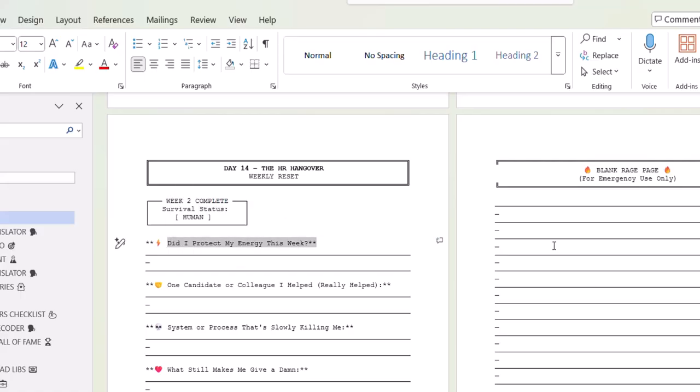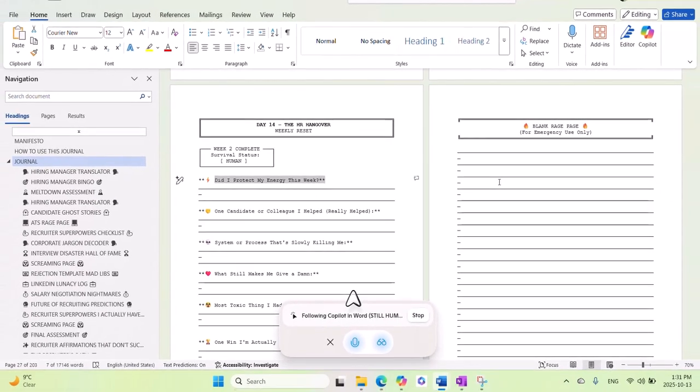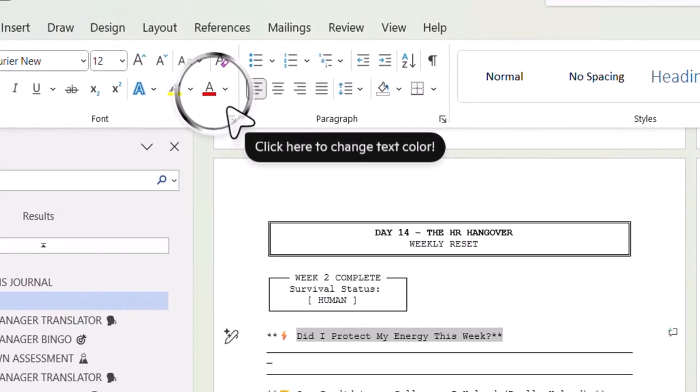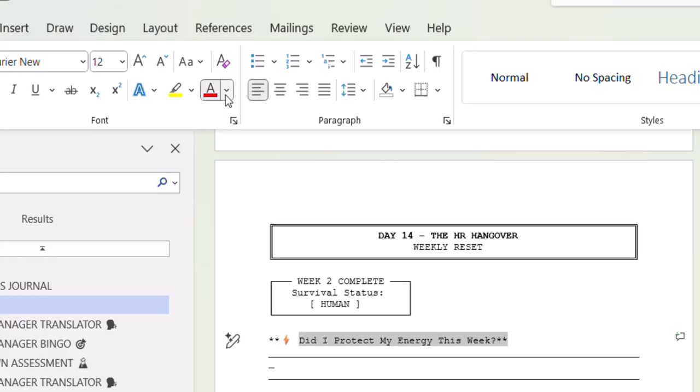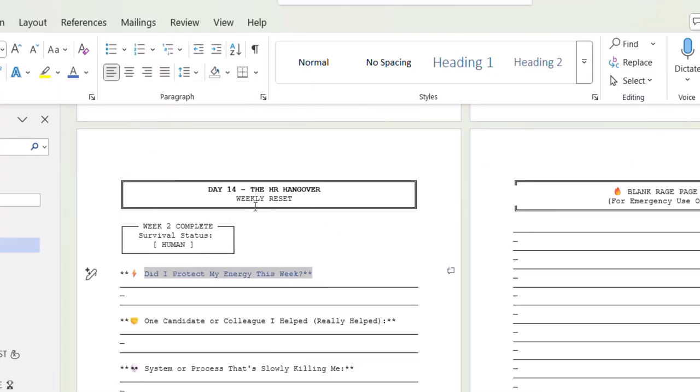I cannot see it. Can you show me where to find the option? I've highlighted it. Now I see it. So I can just highlight it and make the changes. Perfect. Okay, thanks very much, Copilot.